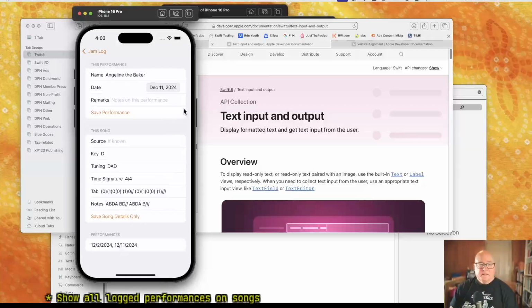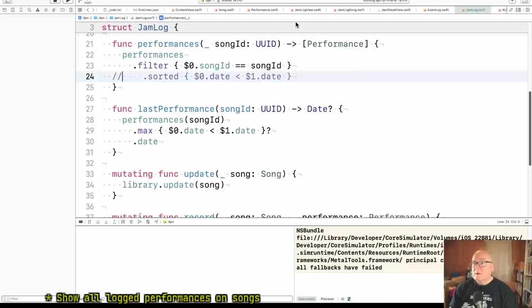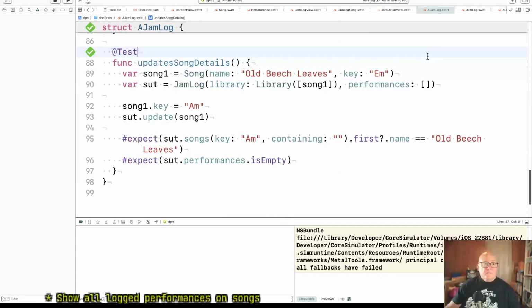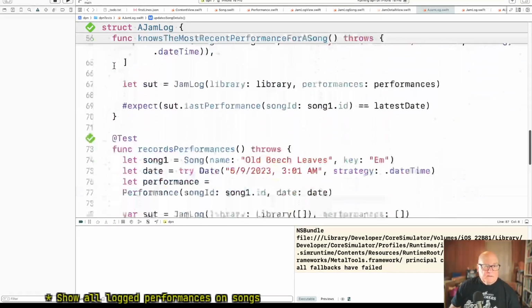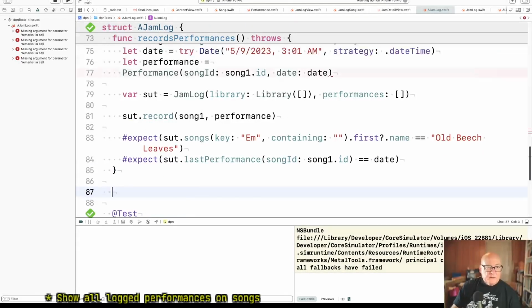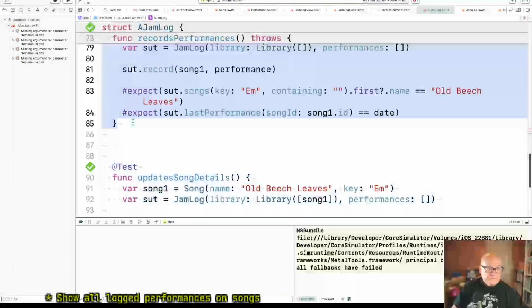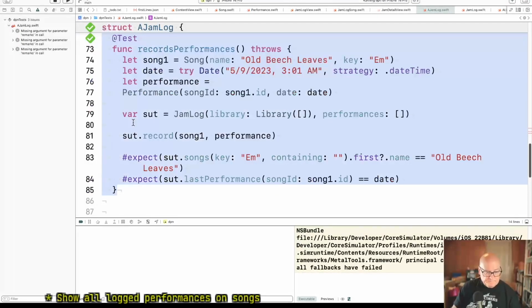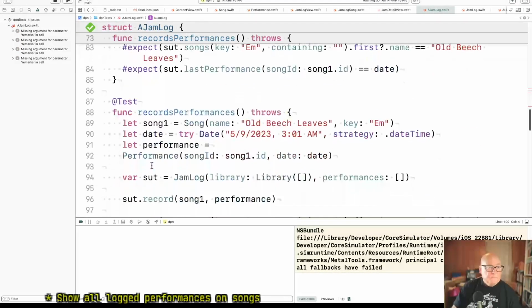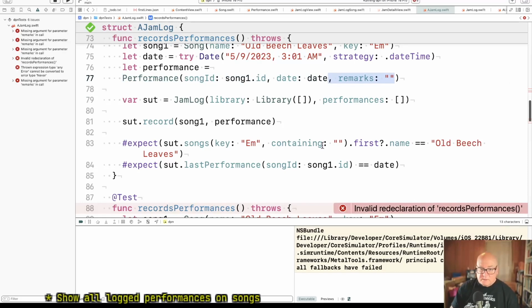Yeah, now it's sorted. Okay, let's enforce that. I can take it out momentarily while we put a test in for it. Okay. Records performances. Well, that's probably a good start. Interesting. Those did not get tagged before.